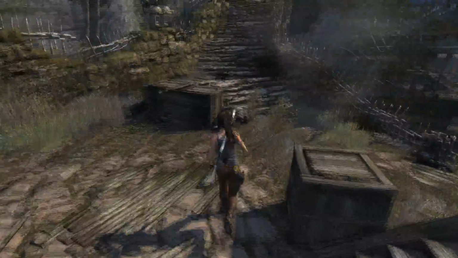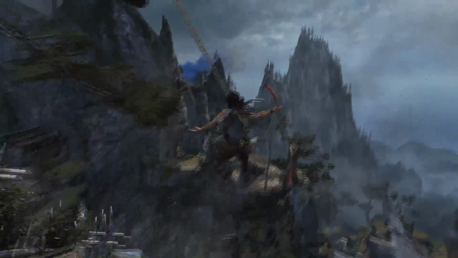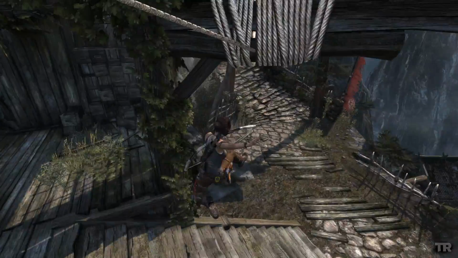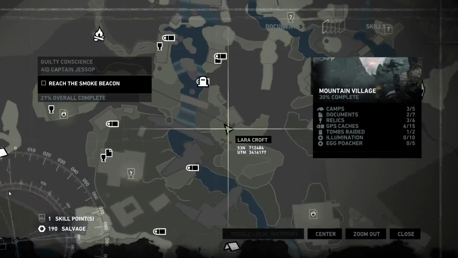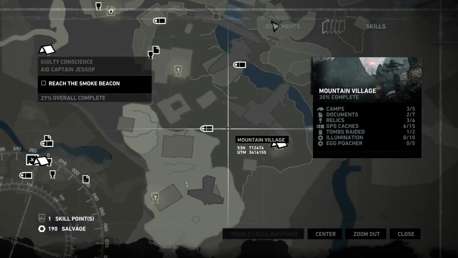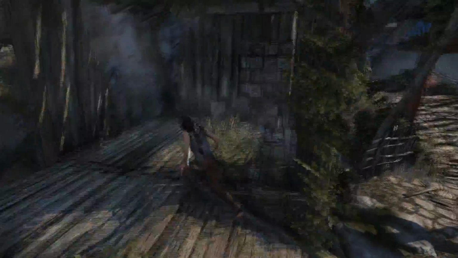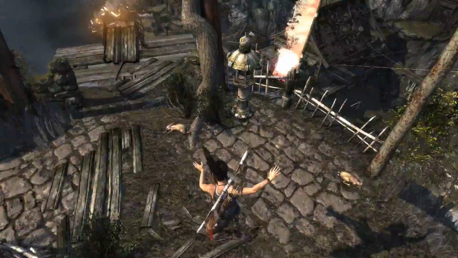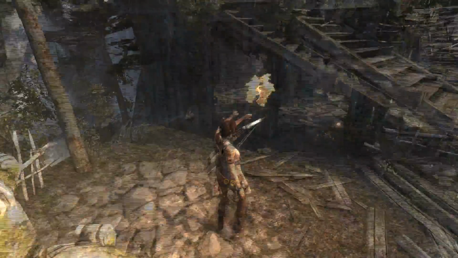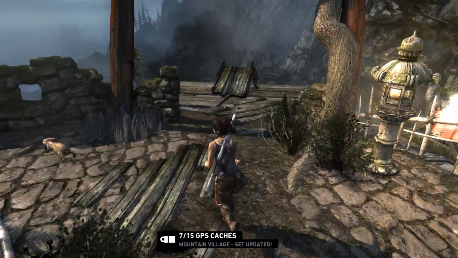Okay, so it looks like I have another tool that I need to get to break down that barbed wire there. Still missing a relic down in that area, and a relic over here. That looks like there is a zipline point there, yeah. Oh, here's something. Yeah, GPS cache.